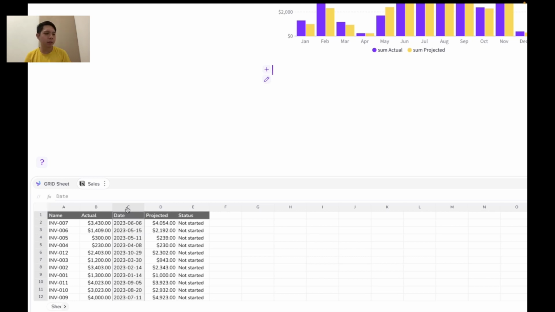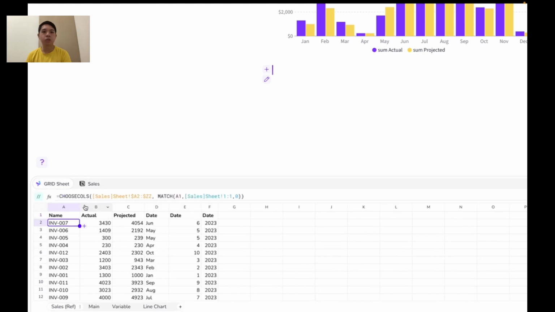So this is something like, I'm not sure why, but it's actually displayed as a text format, and it's actually not a date format. So when you use the query function, it doesn't quite work because it doesn't know what it is. So in our case, we use choose columns. Here we change it to month, this month as well, this is year. So you can see this is actually just a format here.